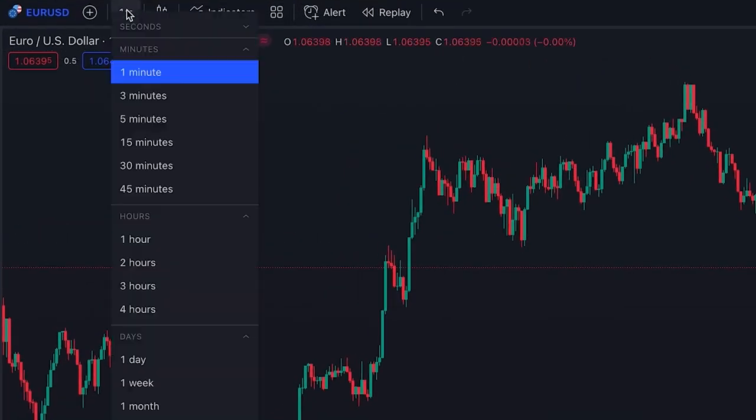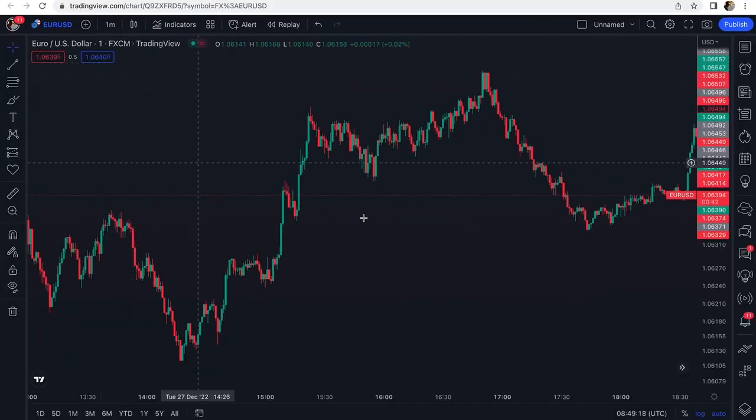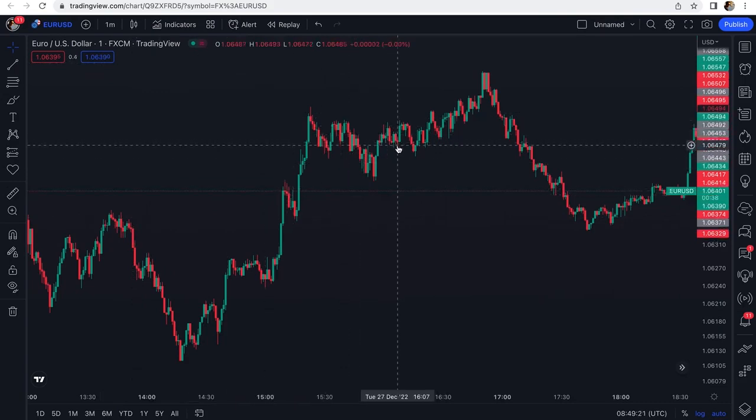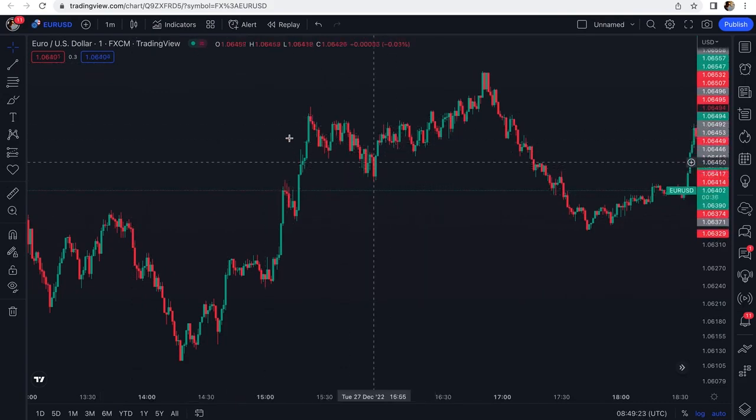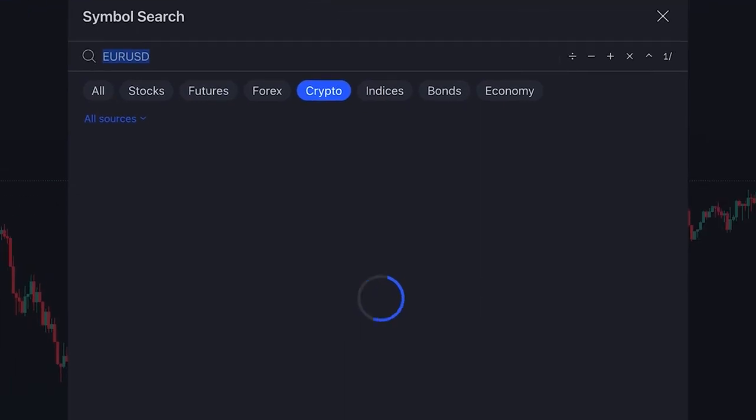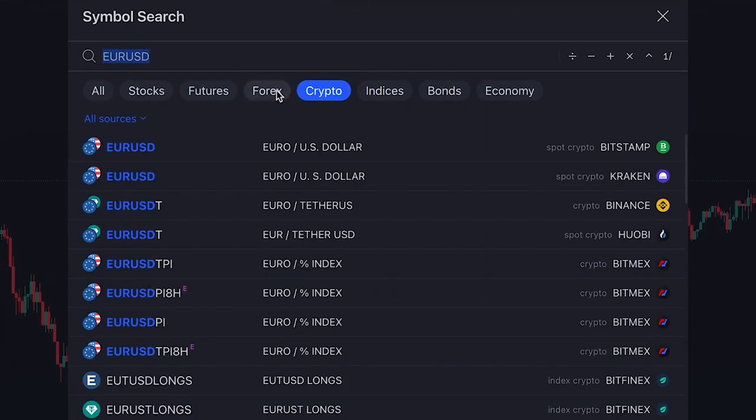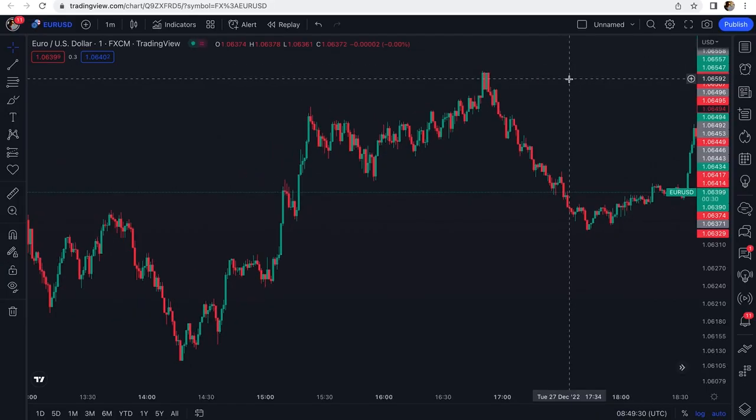So here we set the chart time frame on 1 minute. This is the price chart of euro to US dollar, but there is no limitation on this, and you can use this strategy on any other asset or market, whether it's crypto, forex, or stocks. The only requirement in terms of the asset or market is trading volume and liquidity, because this is a scalping strategy and the profit and loss that we're going to take are small in terms of price movements. So we don't want to experience any unreal price gap or large spread between bid and ask prices that can damage our trade entry, stop loss, and profit.